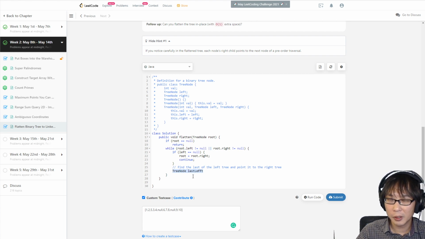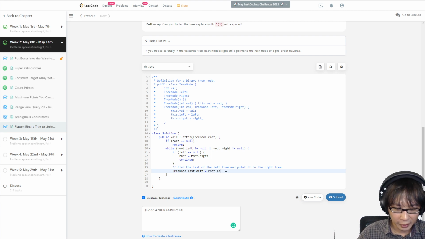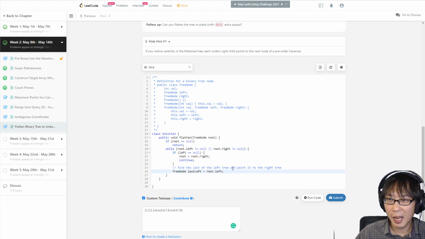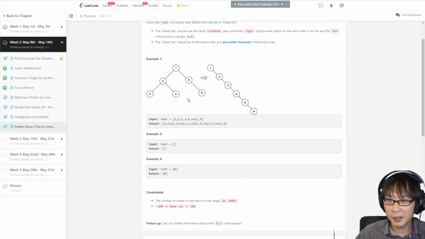Okay. So again, we will have last left equals root's left. So I assign the non-null left to last left, right? Then I will need this condition again because I'm going to find the last one of my left child.